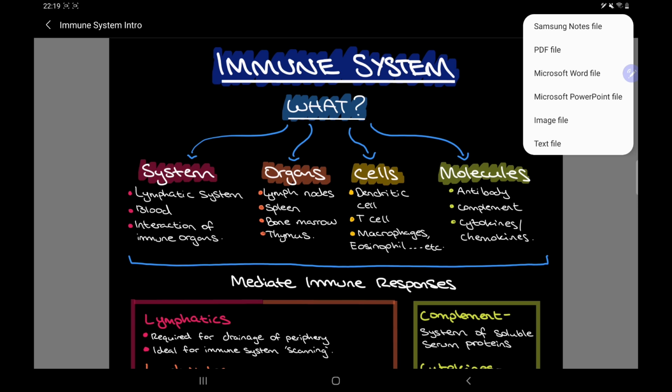So really, the main really good formats that work on most devices are the Samsung Notes file, if it's, of course, a Samsung device. A PDF file works perfectly. You can zoom up on it and everything. It works really nicely. Or as an image file, that will be basically like a JPEG. So there are many options for you to send across to different receivers. Shouldn't really be an excuse, and it is only the Samsung Notes file that will let the other person edit the note you have sent.